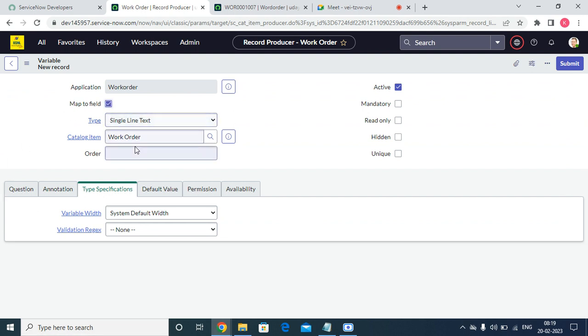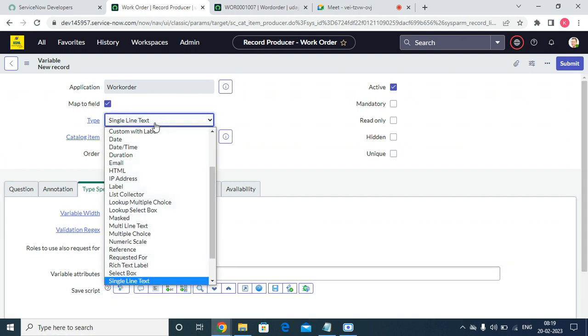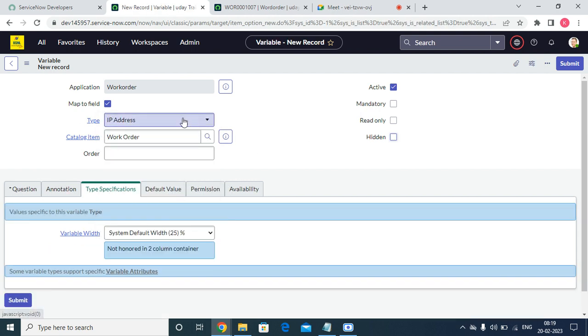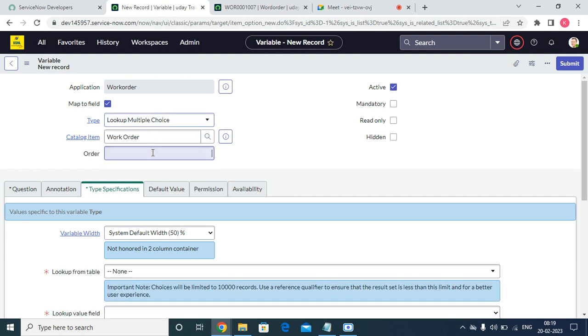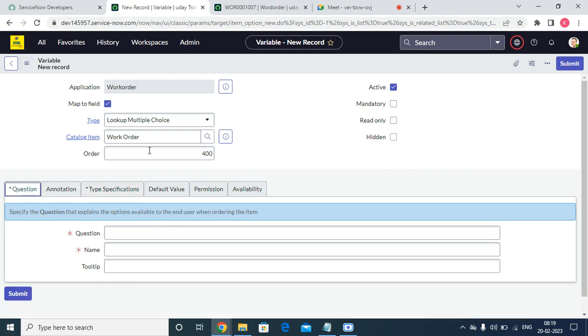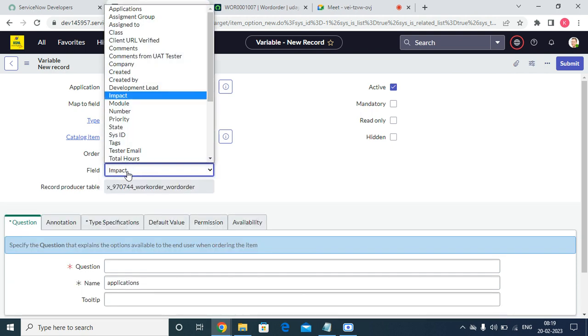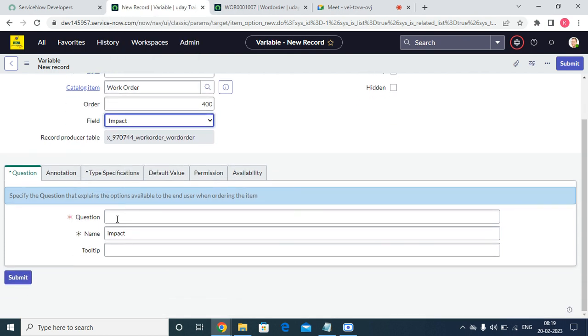I'm just going to map a field, impact. The field type is lookup multiple, and this is the fourth one. My field is not coming. So impact, I'm just writing impact.